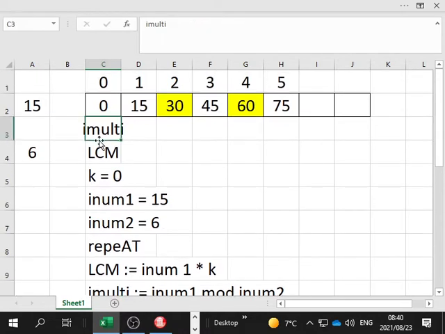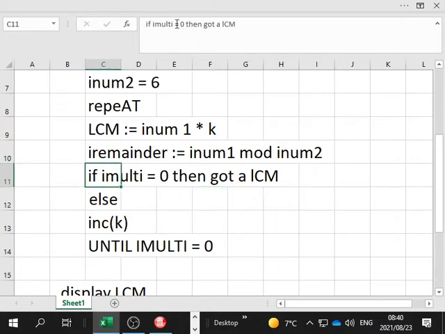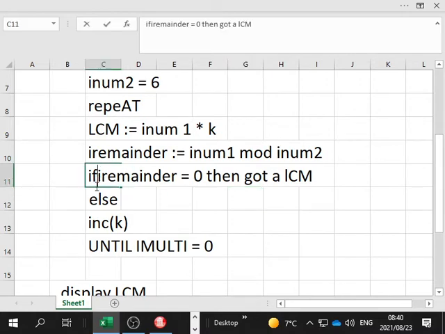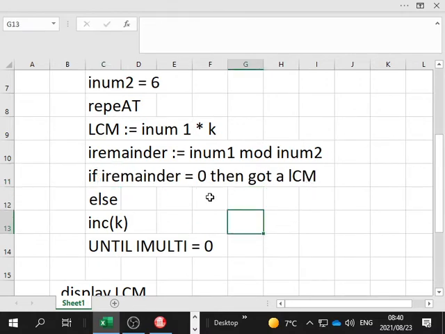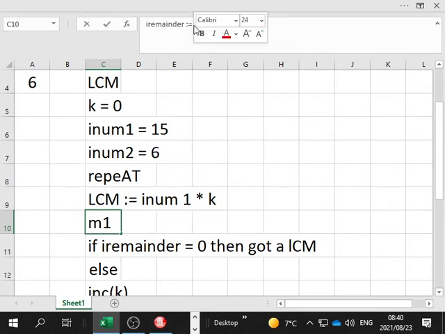I suppose I should have called it I mod, or I remainder. Let's call it I remainder to be very specific. It's very important that we do use very specific variable names. Otherwise, we could get confused in our code, as I've just shown you now. R multi is actually the remainder of dividing the second number into the actual LCM, not I num1. That I num1 is supposed to be LCM.